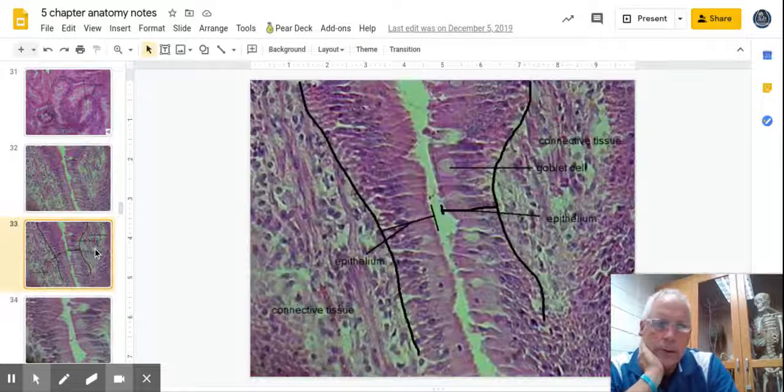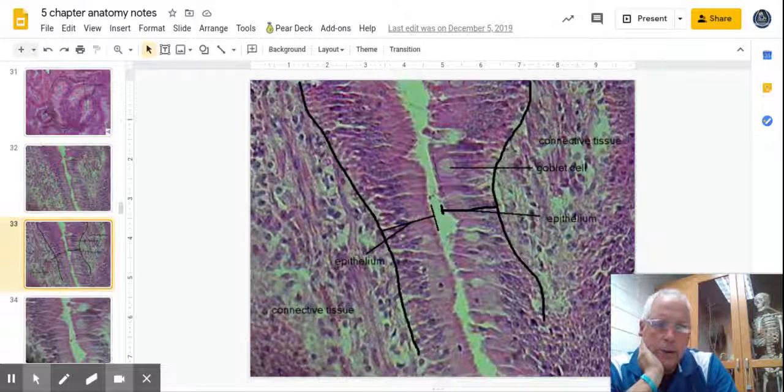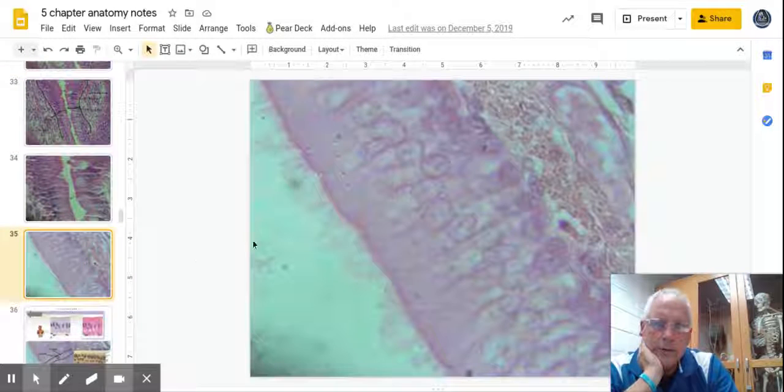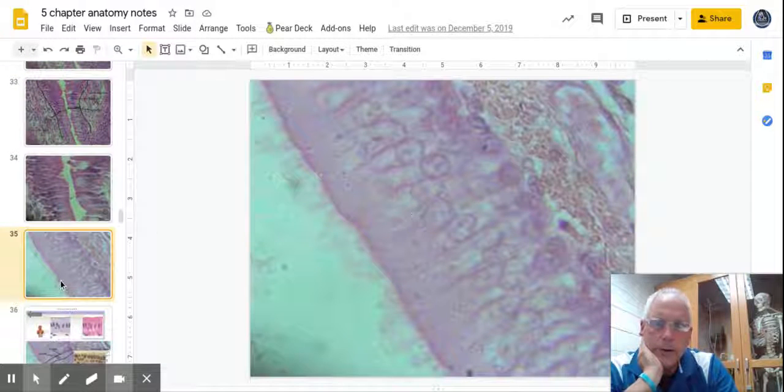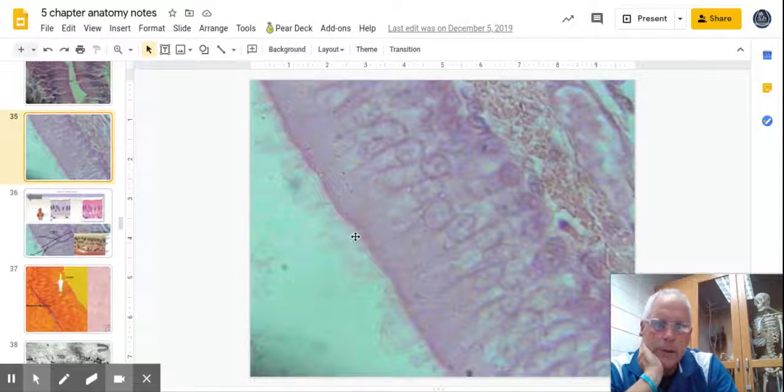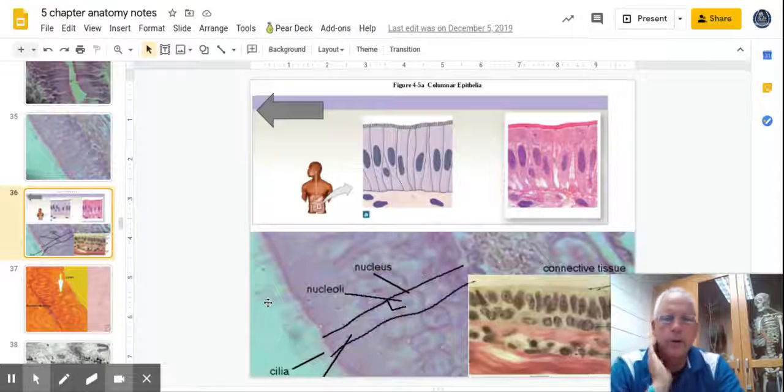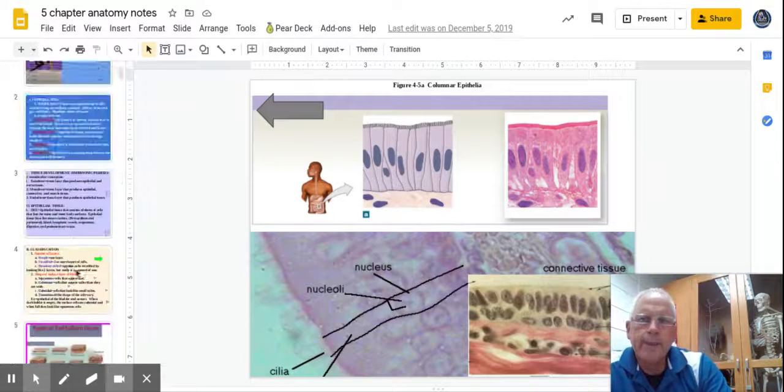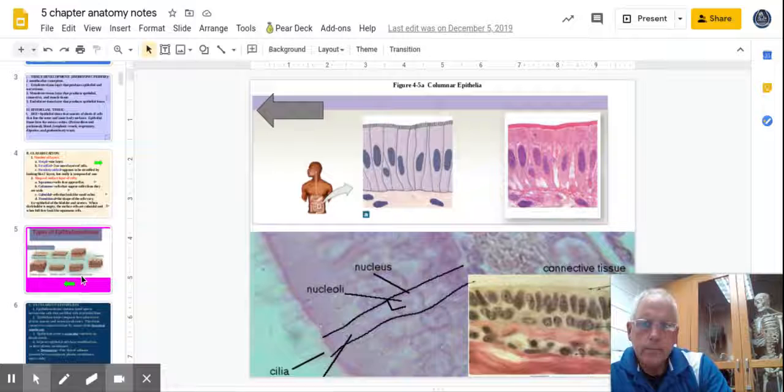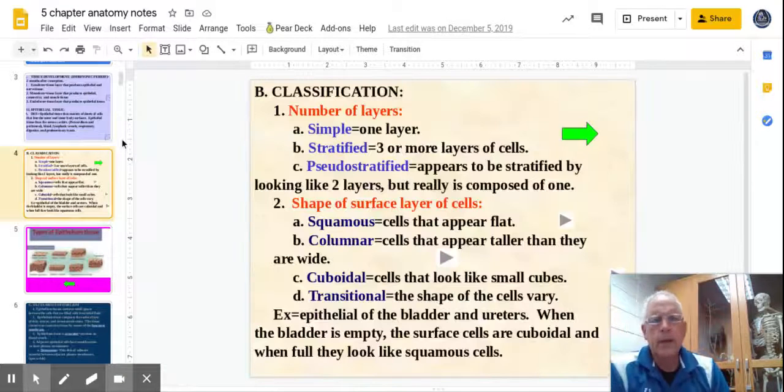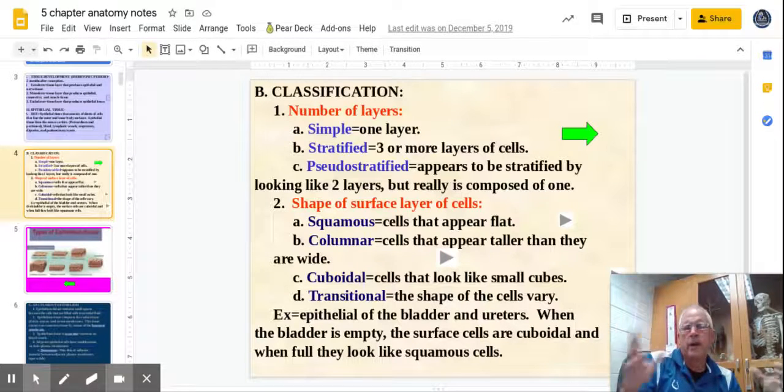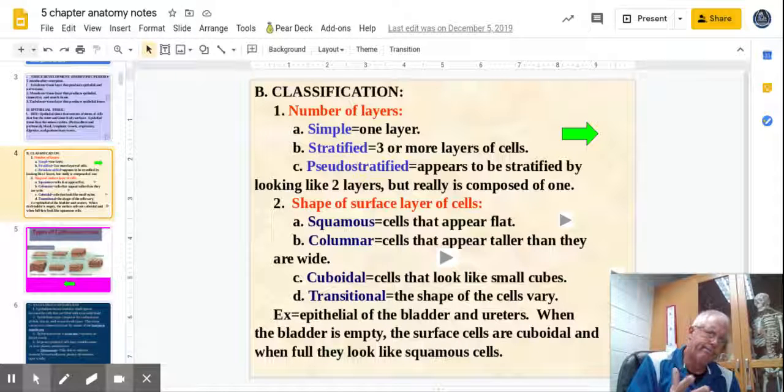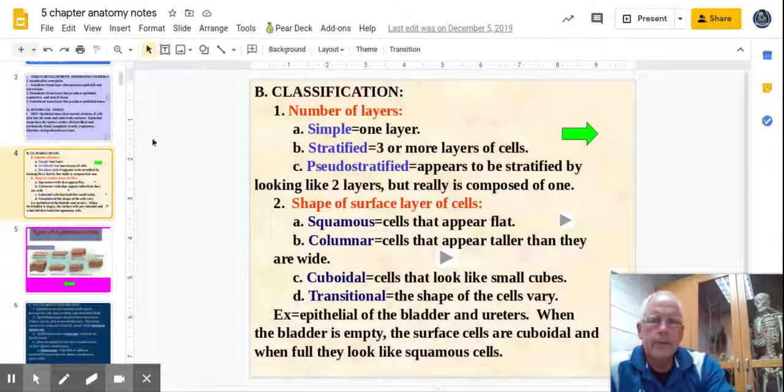Here's some columnars. You can see tall and skinny. You can really see it on these two. These are columnar cells. If you outline them, you can see what I'm talking about. Really tall and skinny cells. So that's kind of what you're looking at with those guys. Not hard. Epithelial is pretty easy because we're just looking at what's the shape of the cell and do I have one layer or do I got three or more layers? Basically what we're looking at with those guys.